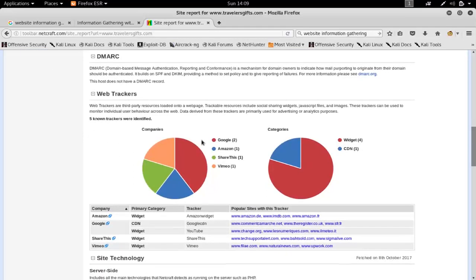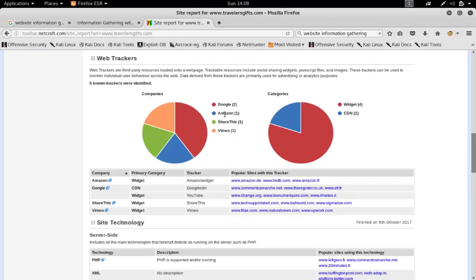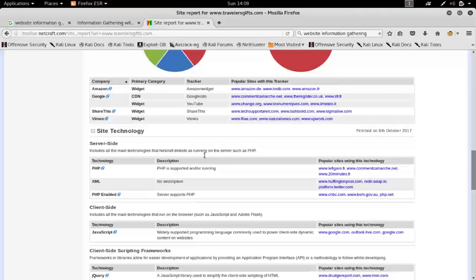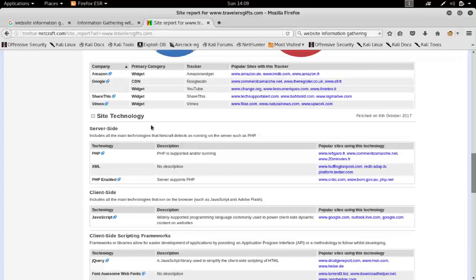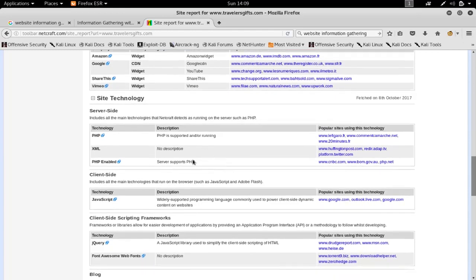If I scroll down a little bit, I can see the web trackers. Google, Amazon, and some others are crawling this web page, and here is information that would be useful for us. For example, this website uses PHP. So if we manage to hack into this website using any of the vulnerabilities that we will be seeing in the following lectures and sections, then it would be possible for us to run PHP code on that website to have a session back in our Kali Linux, for example.